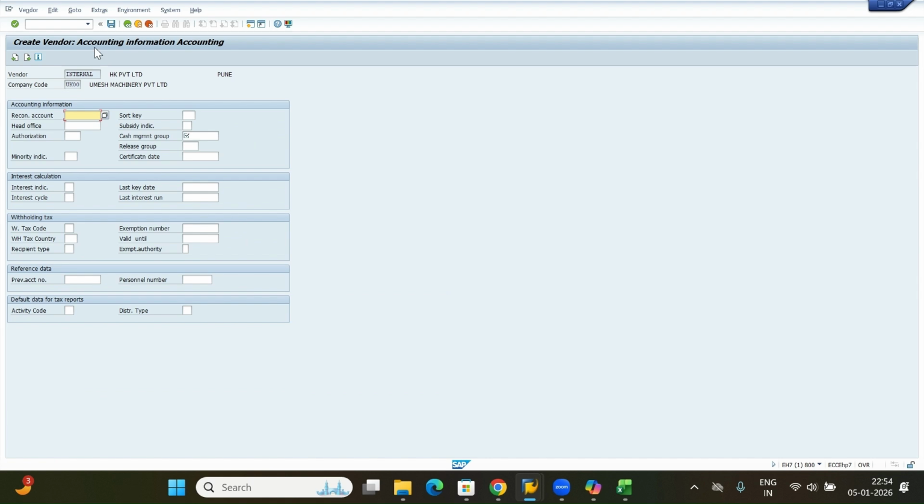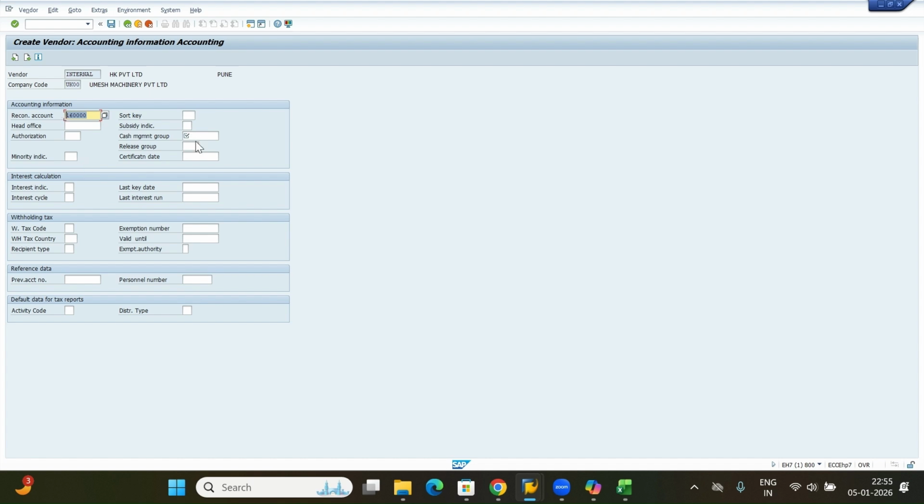So general data we have completed with the help of address updation, then payment transaction updation. These all things are contact person updation, if you want to update. These are the general data. Next one is company code data, which will be filled by the accounting person. So if you don't have any accounting person, just for practice purpose, I am showing you how to create the vendor centrally. Then you can take the data from the accounting department or accounting person, and you can update here. For example, reconciliation account, I already taken it from the accounting department, that's why I'm updating here.